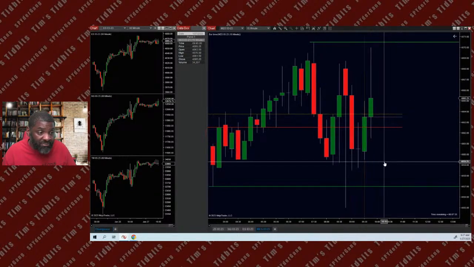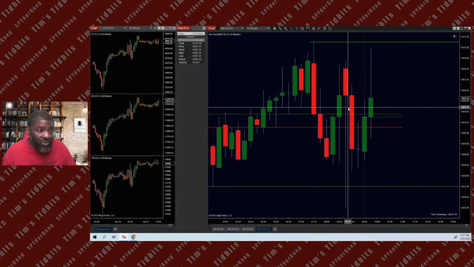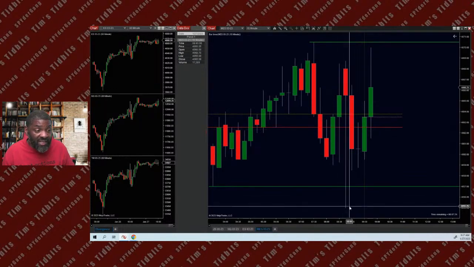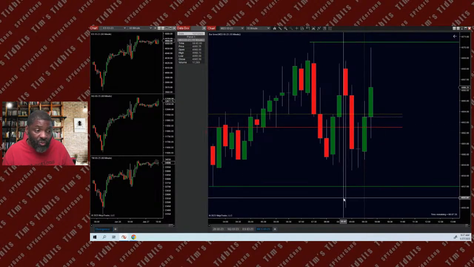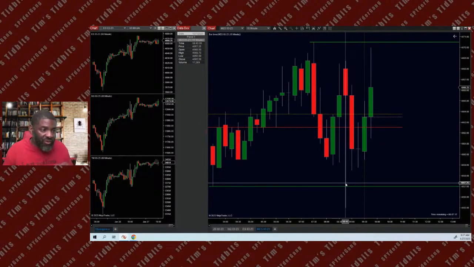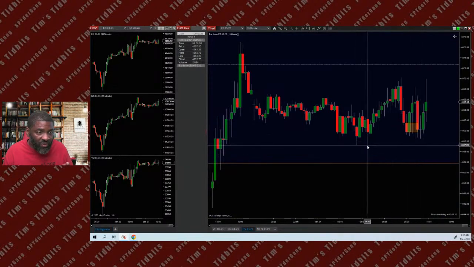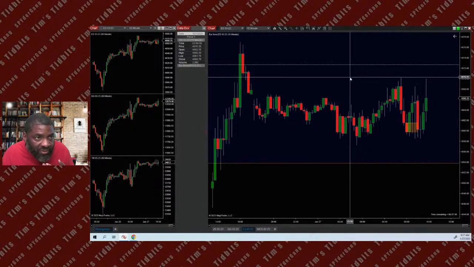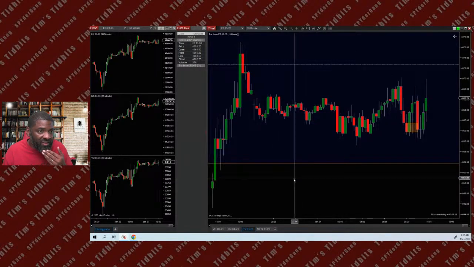We might get into chop. Again, we're still in between the overnight high and overnight low, and the ES has not taken out this sell side. We're still chopping in between. This news-week candle, I kind of ignored it. I'm taking that as a false take of the sell side, especially since it didn't take it on the full ES.